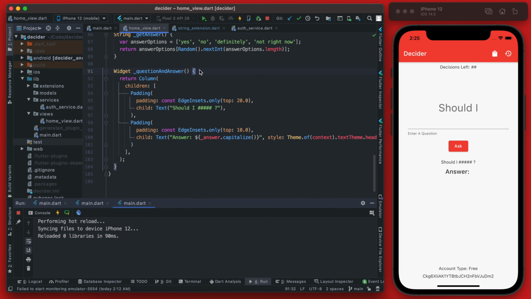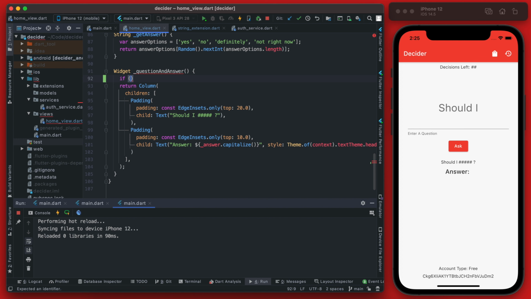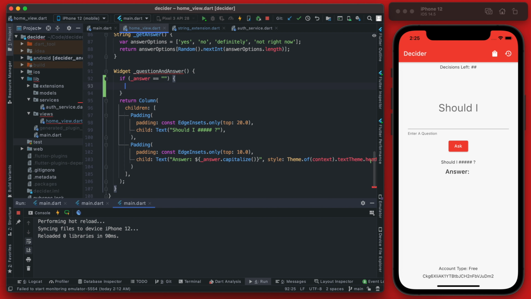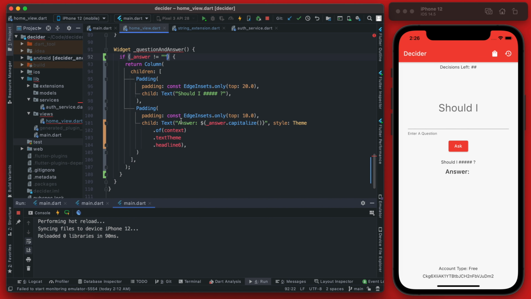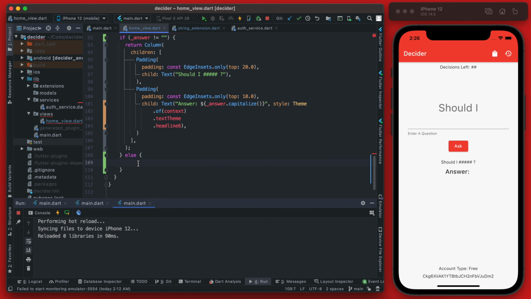So we can also add a quick if statement here, and we can check if the answer is equal to an empty string. And if that is the case, then we're not going to set this. So actually, let's use not equal here. And we will return this if the answer is not equal to an empty string, which means it's actually going to have an answer. And if it is equal to an empty string, then we're just going to return a container.